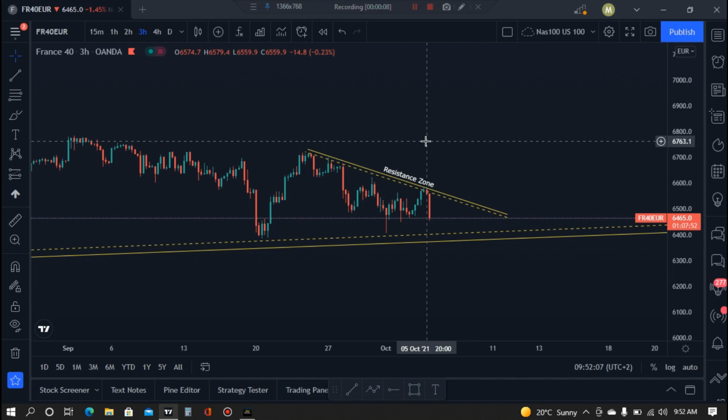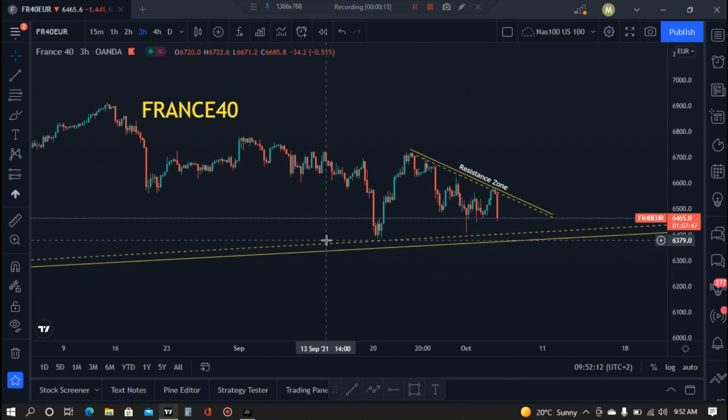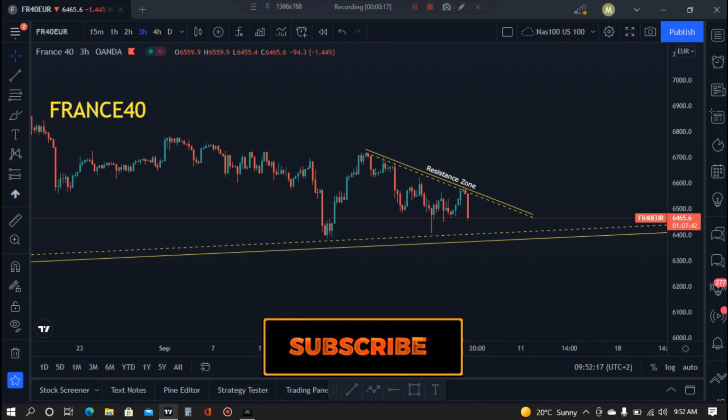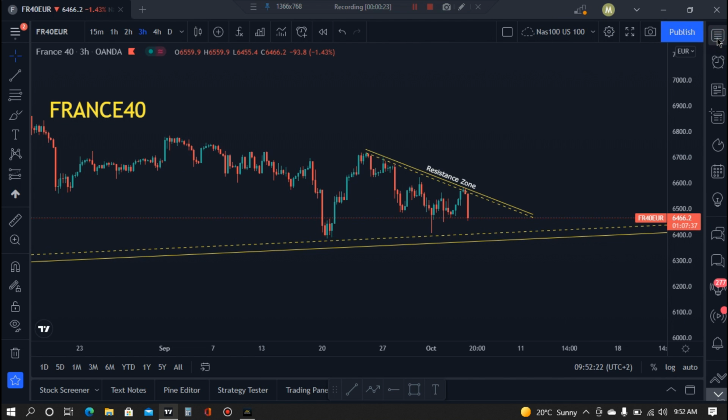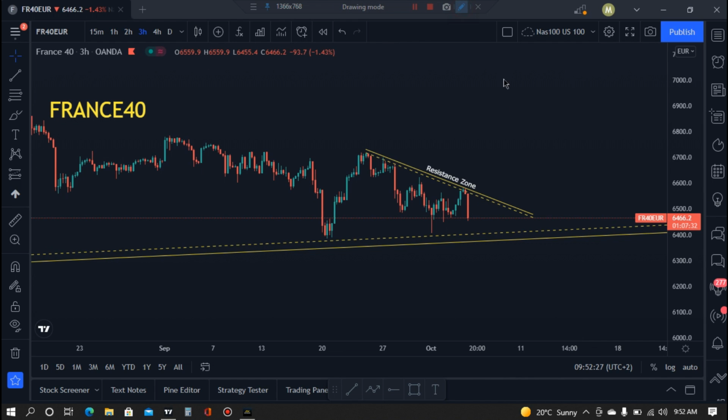It's Wednesday, so we'll just start with France 40. The market is really respecting our resistance, and it's on a very strong bullish momentum. You see, which is very bad for us who only buy, but it's also a good thing because we get time to get the market around these levels. Maybe Frankfurt will even reach this area, then it's where we're going to think about buying, you see.